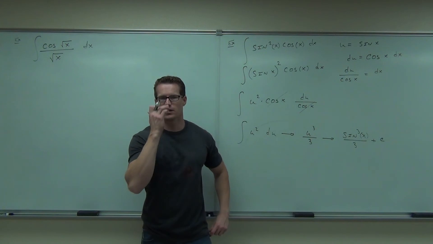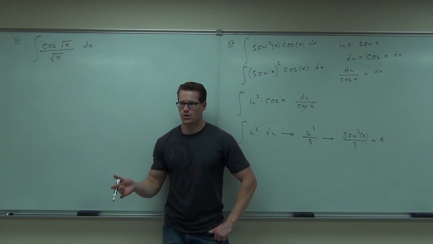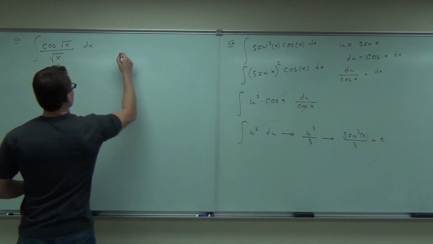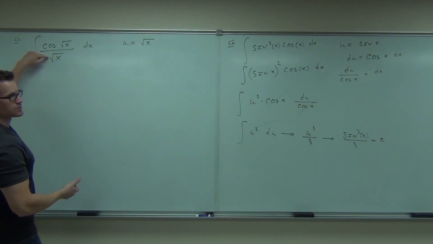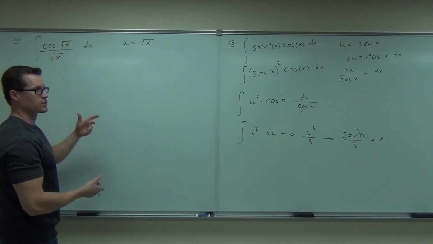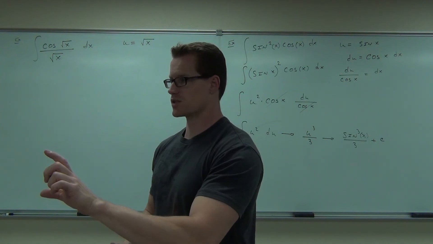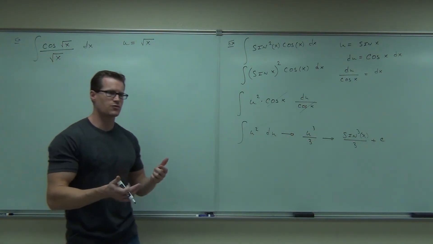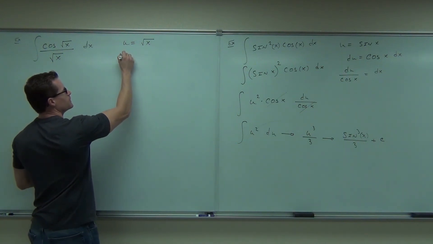Should you include the cosine or not? If you include the cosine, the derivative of cosine is negative sine — that would have to show up somewhere in the integral, and it's not there. Also, u is typically on the inside of something. So what's on the inside here? Square root of x. Let's take that as our u and see what happens. Not the cosine, just the square root of x — because that's where we're seeing it. We made this substitution because it's typically on the inside of something.